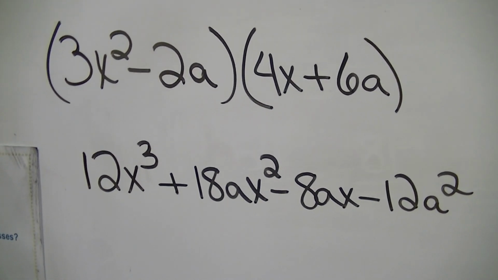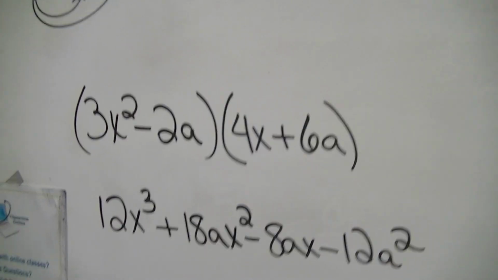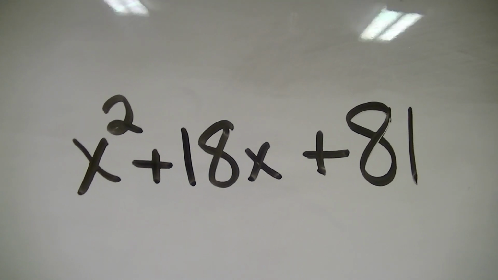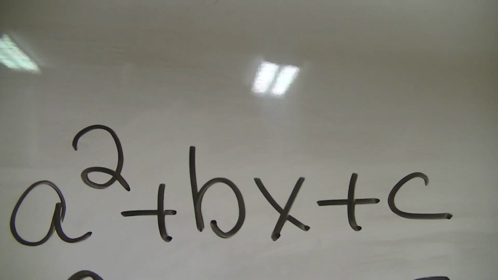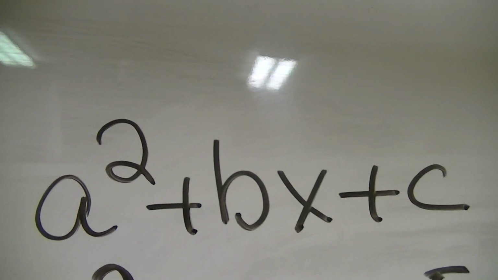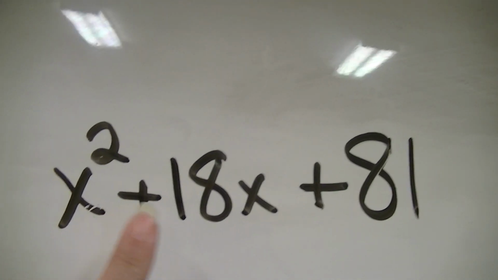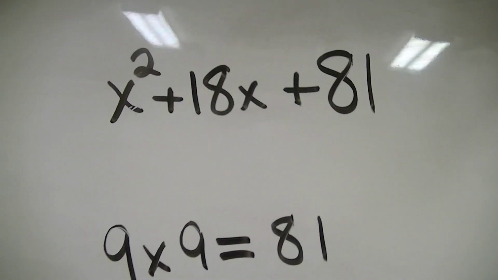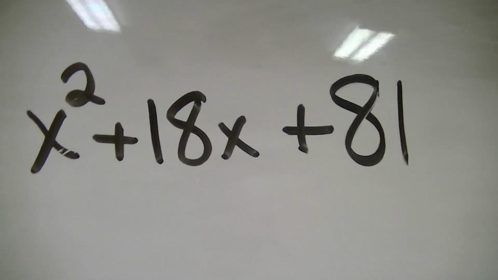So now that we have a better understanding of how the FOIL method works, let's go backwards. So this is a setup for a quadratic equation. If you forget, the setup for the equation is ax squared plus bx plus c. We'll get back to that in a minute. But you're usually going to have something with an x squared or an a squared or whatever, and then another x, and then one without any letters with it. So let's practice the backdoor method.